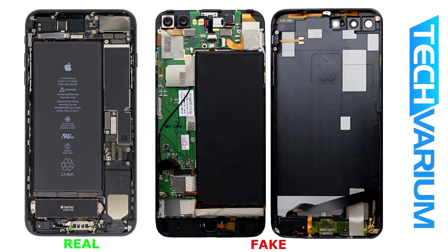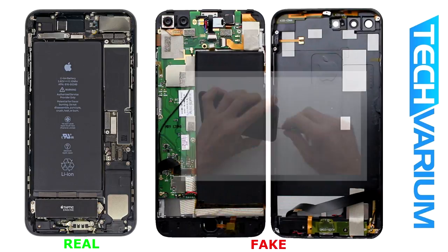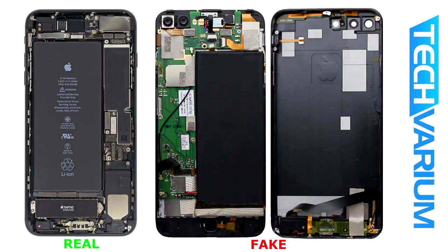Screen quality was not as great when the phone worked, as you can see in my fake iPhone 7 Plus camera comparison test. This phone is not waterproof, unlike the real Apple iPhone 7 Plus. There is no glue between the screen and the frame, and one of the pentalobe screws would not stay in place as it was stripped right out of the box. This phone is for nothing other than impressing others and pretending you have an expensive gadget. But if you buy it, you will be just faking yourself.